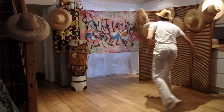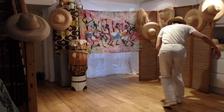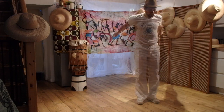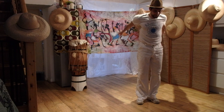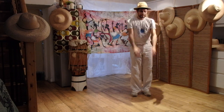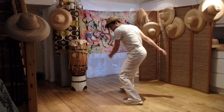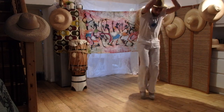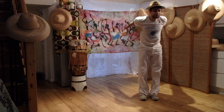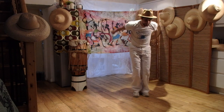Ginga. Ginga. Dois. Três. Dois. Três. Back. This movement. This is not to be taken for granted. Watch this. A simple movement like this can be an entrance of cabeçada, can be a armação de golpe, can be a fall. What is this? This is starter of momentum. Can be a golpe.